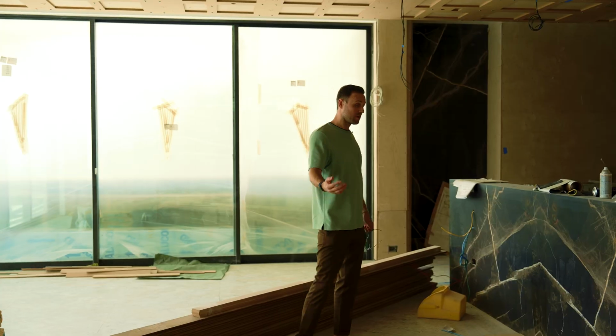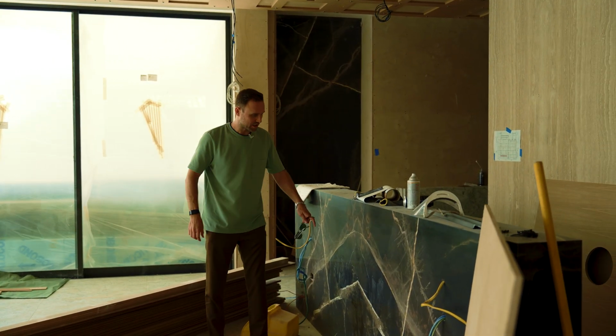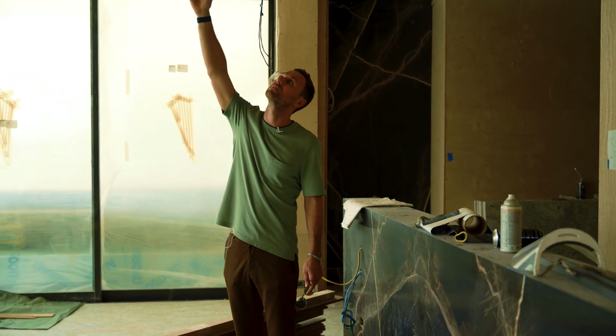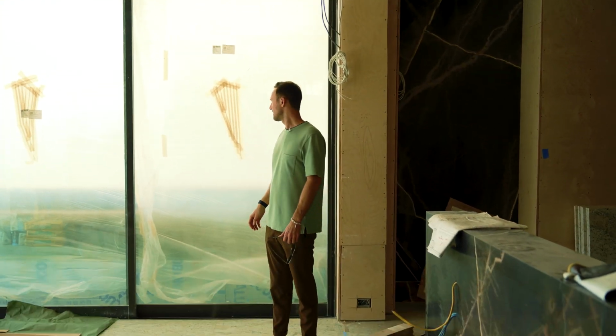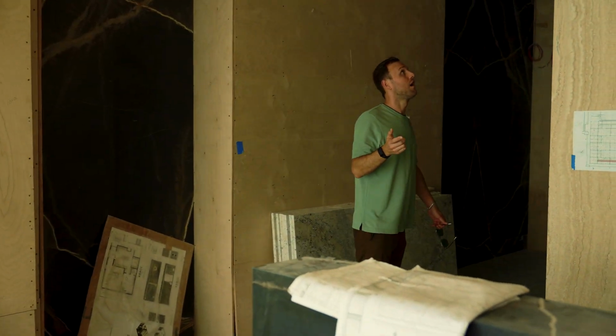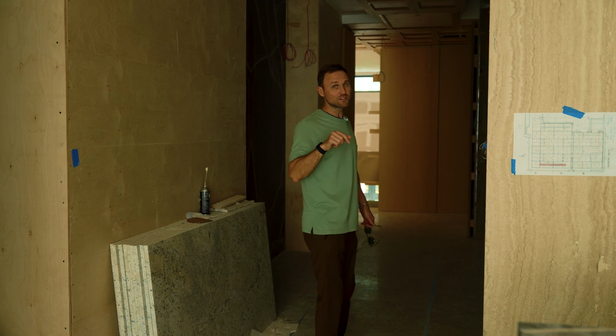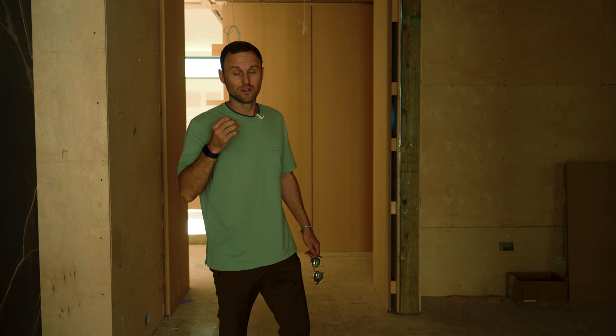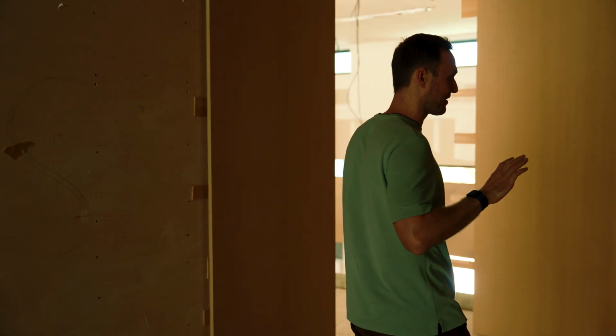Gorgeous. Let's go. I'll show you the rest of the house. As I mentioned, it's everywhere, most luxurious materials. Can you show the ceiling, please? As I mentioned, also covered in woodwork, millwork, everywhere. Honestly, can't wait till it's finished. I'll be back here. I'm gonna do a tour again, and I'm sure I'm gonna do a lot of tours in here. That house is going to be available for lease. So if someone is interested to have one of the most unique houses in Miami Beach, this is it, definitely.